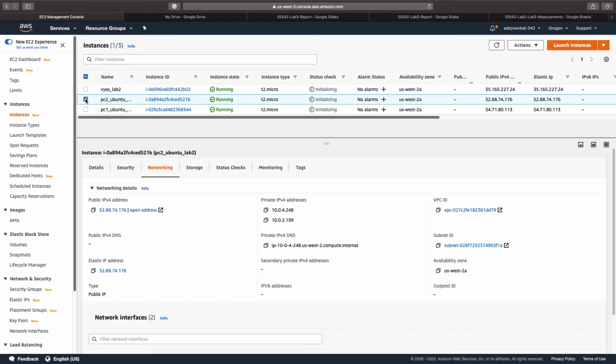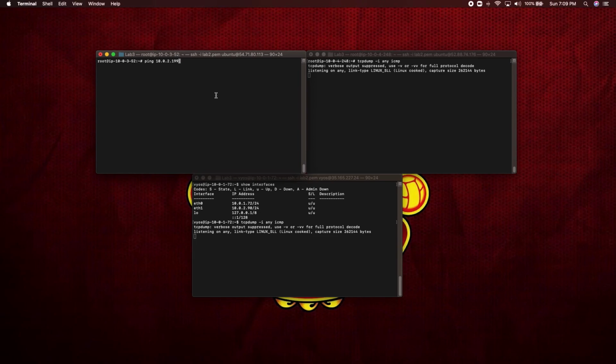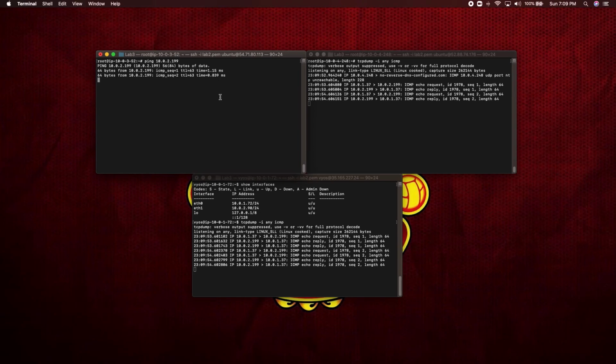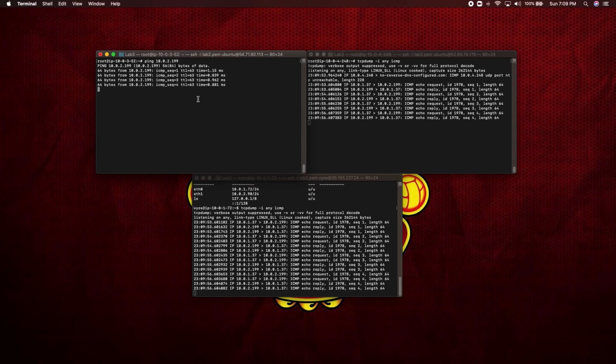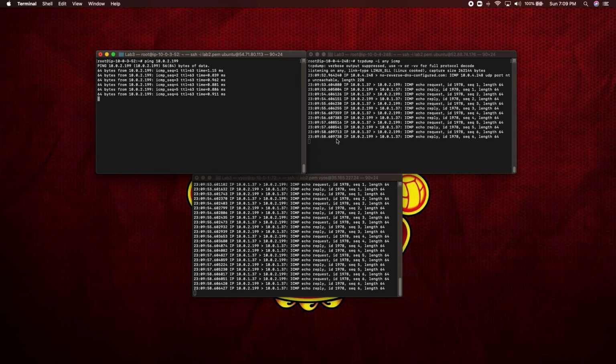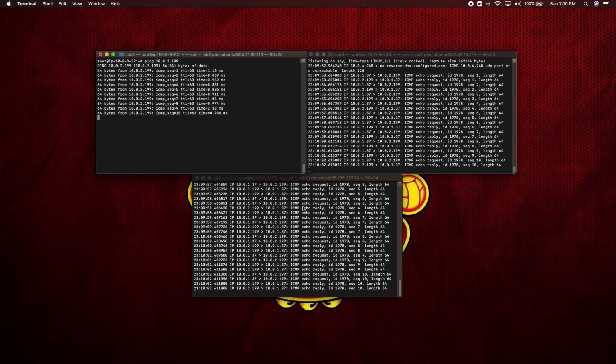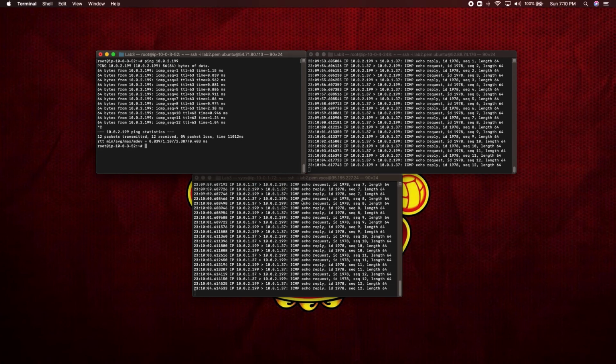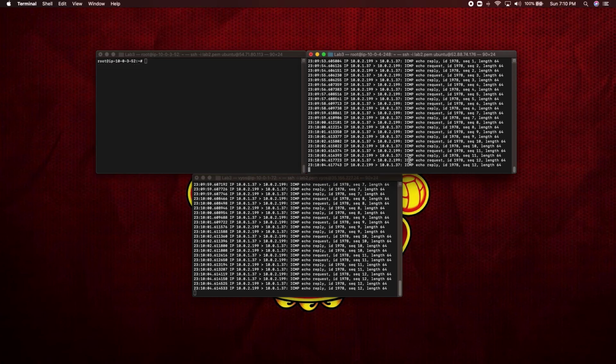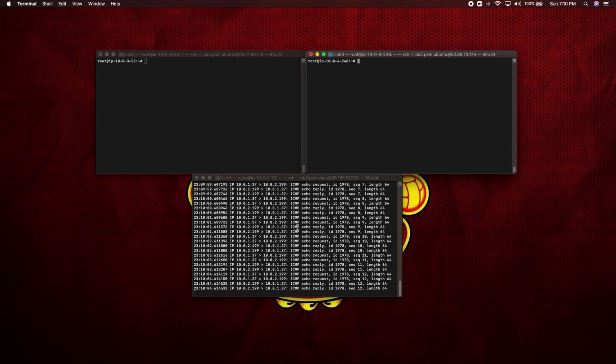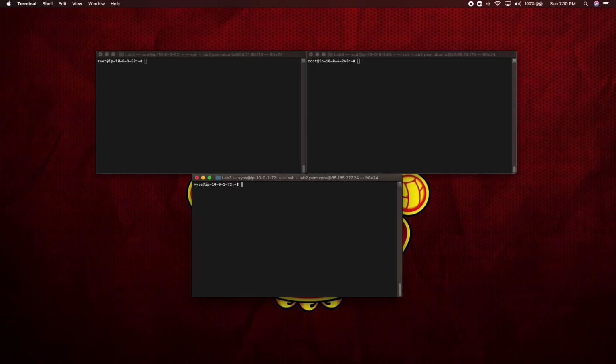So just to make sure that's the case, this is the address, right? When I do ping, as you can see, I'm able to send packets and I'm getting the echo request and echo reply of these ICMP packets. So this way we can come to a conclusion that yes, the connection has been made and it's performing as we wanted it to perform, right? So we have the instance setup, we have the network setup.